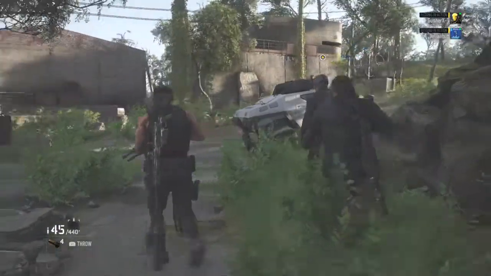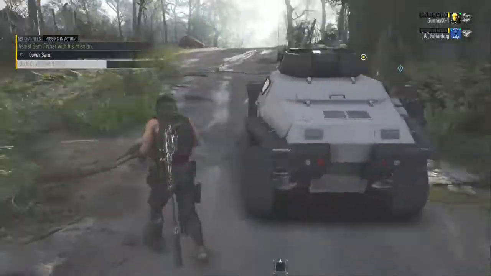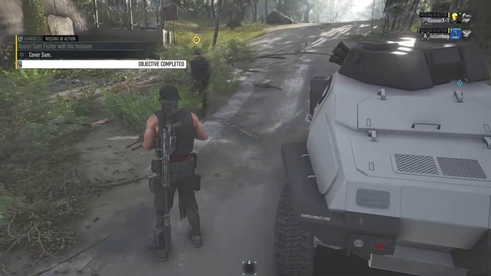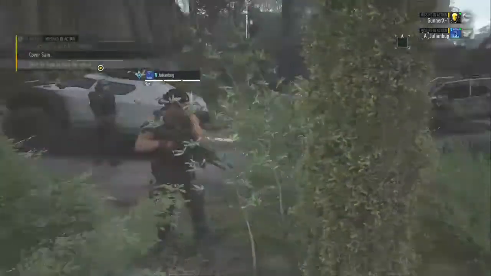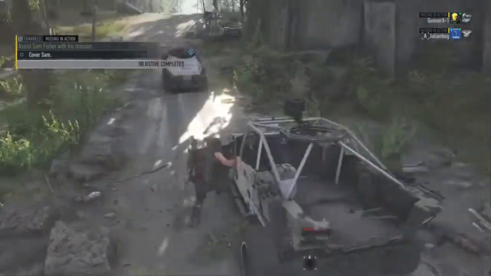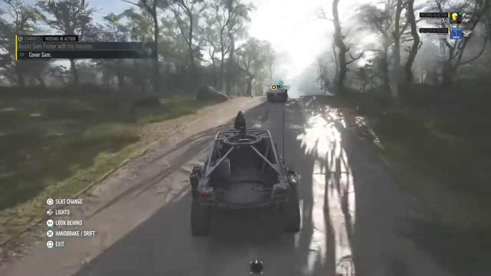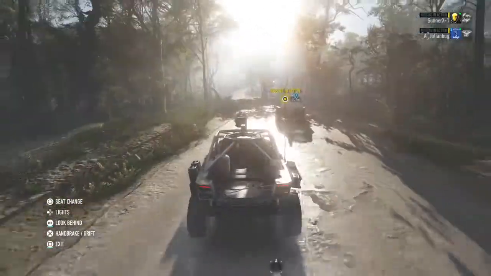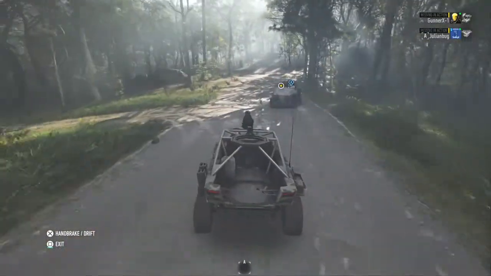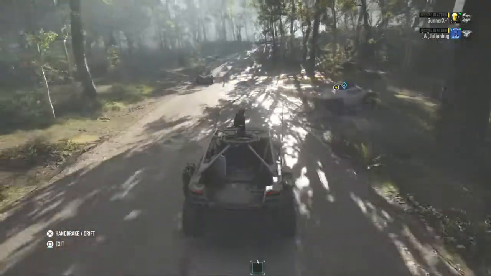Pressure's off, boys. Get on that turret. I'll get us out of here. All right. You gonna get the gun? Try and find it. Get that rover. Yeah, I got it. You gotta follow us. You see him? Yeah. Got him.